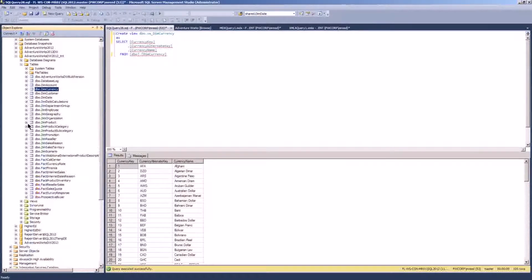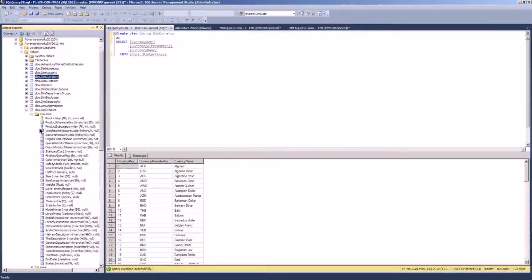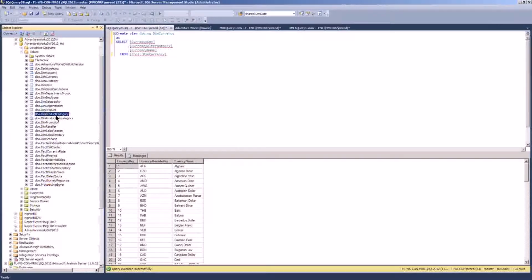You may have product, in this case, product groupings that may be intrinsic to the product dimension. It could be a separate dimension as they are here, product category, where ultimately you'll build hierarchies out of these. So those are essentially groupings, parent to child, that allow you to either select the entire hierarchy or parts of the hierarchy and pull those into your result set.